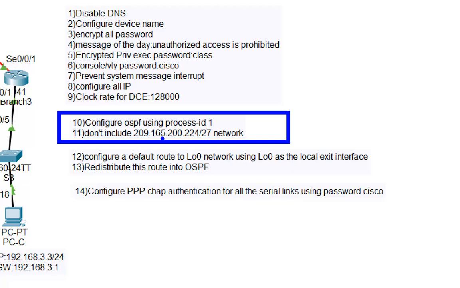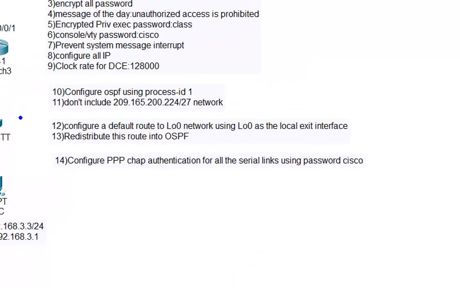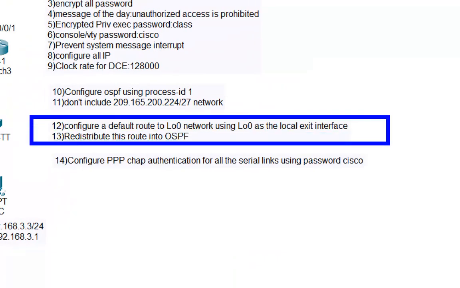And just now, from viewing all the IP addresses on the interfaces, we know that this network is found on central. So central, by right, would share 3 networks because of the 3 interfaces, but I'm not going to share the Lo0 interface, because I'm going to do a default static route to the Lo0 network later.